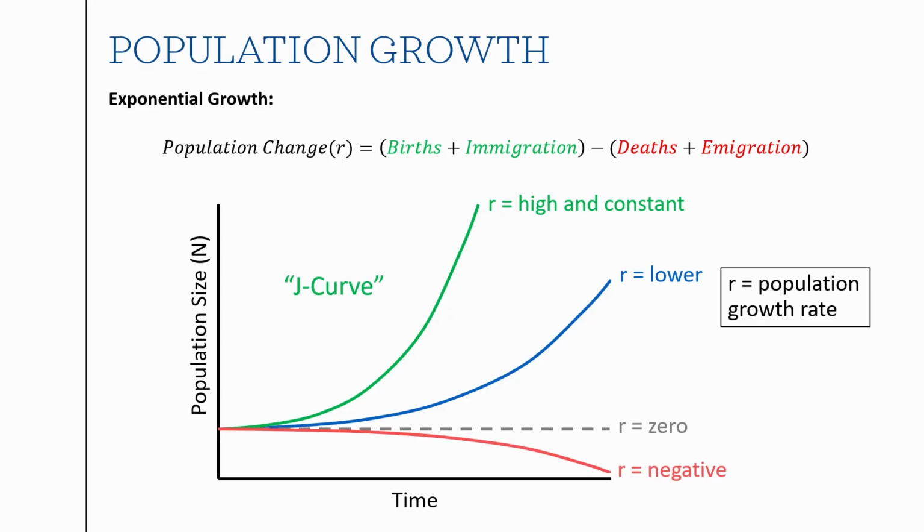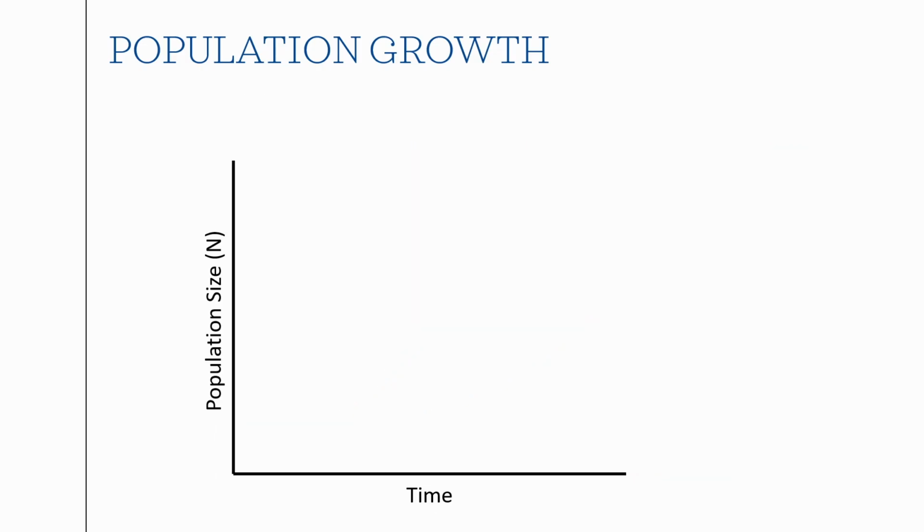So again, the exponential growth model is not something really seen in nature, although we do see it sometimes in bacteria populations that are causing an infection in a human, for example. They will grow at their full biotic potential very, very quickly and cause the infection. And that's exponential growth at a very high and constant rate until you apply an antibiotic to stop the growth of that bacteria population. In reality, what we often see is what's called logistic growth.